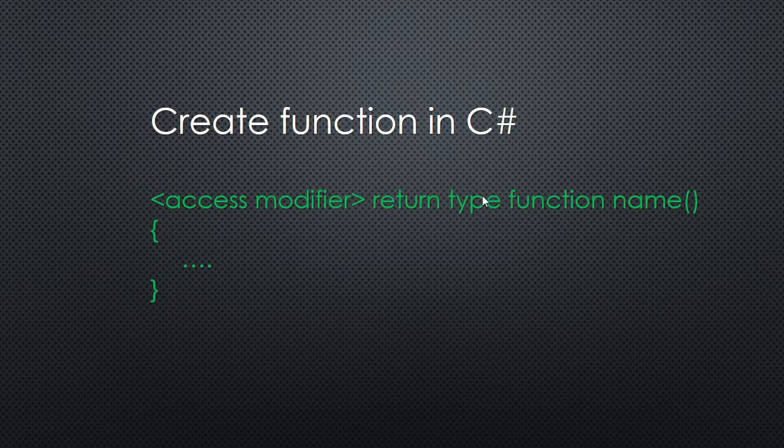And then we need to set the return type. Return type means what kind of data this function is going to return. The data types, which I already explained, like integer, boolean, decimal, float, string, etc., can be used here. The function also can return nothing. If the function will not return anything, I can use here as a return type the keyword void. I will show this in an example in the Visual Studio.